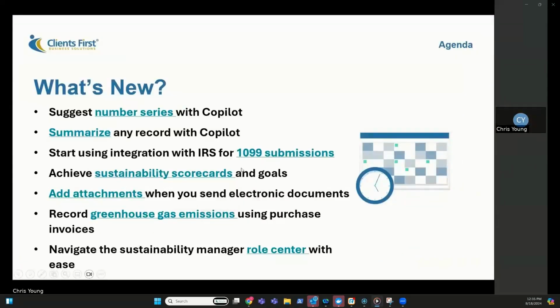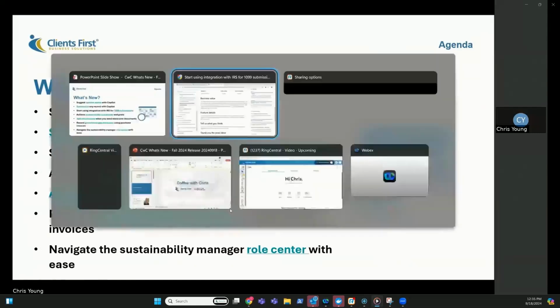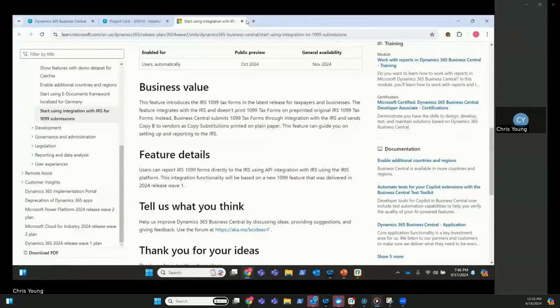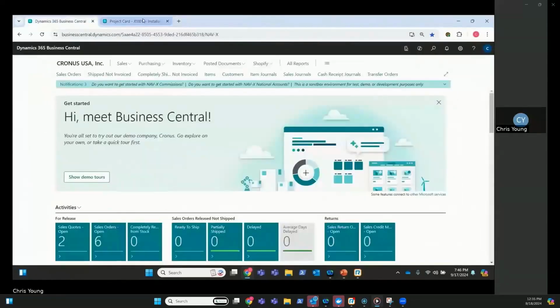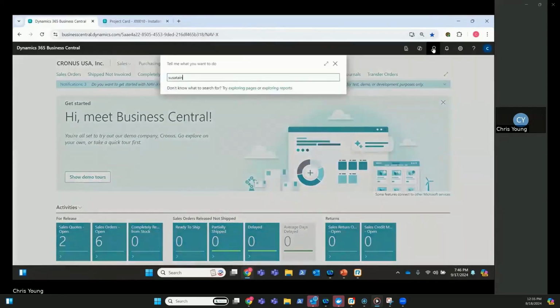Sustainability. So Microsoft has added a bunch of sustainability elements to Business Central for tracking sustainability, basically. So if we take a look at what I'm referring to here, and we go into sustainability, and there's a whole role center, but sustainability setup.